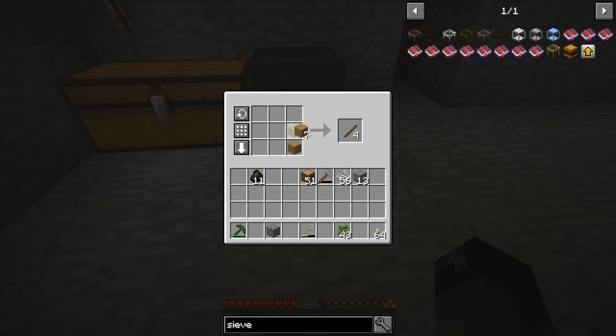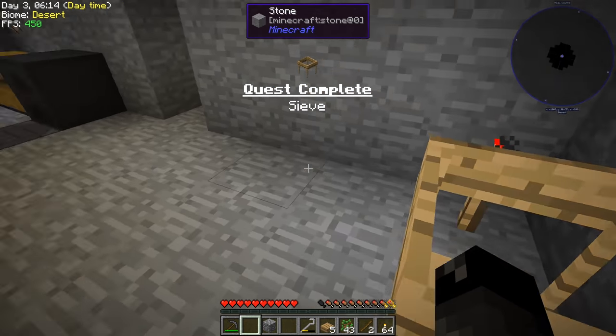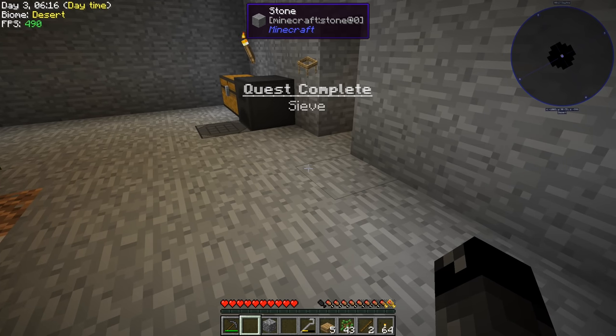We need some sticks. We're going to need some slabs. And we got that, so we should be able to make one. Very good. Now we've got one sieve. I guess we'll just place it here for now until we figure out where it's going to go.